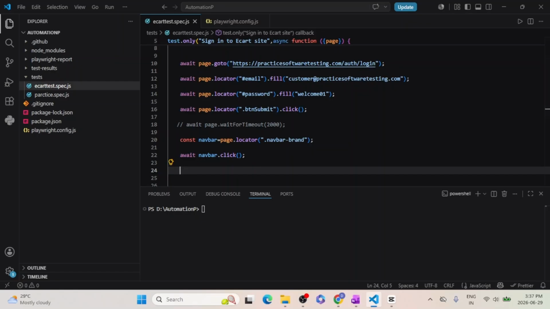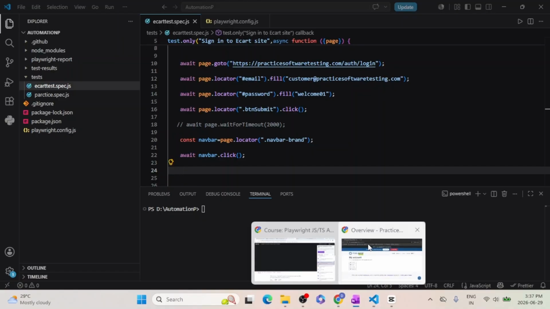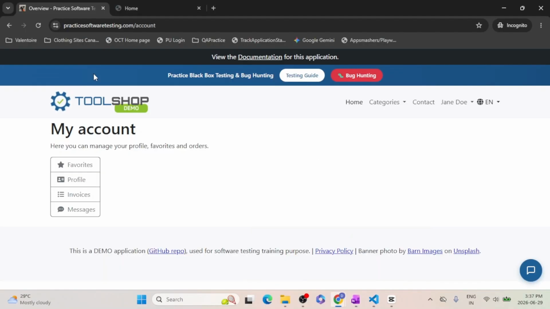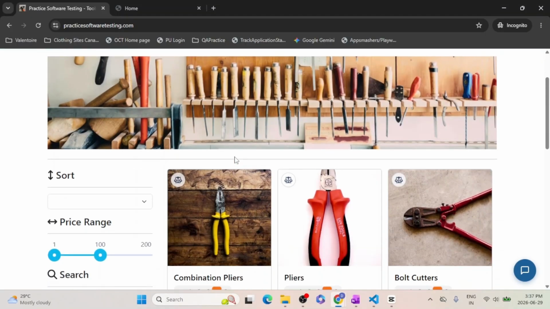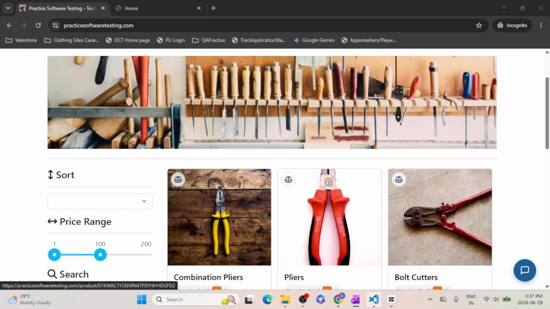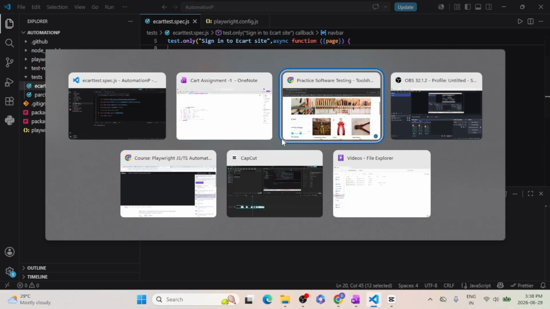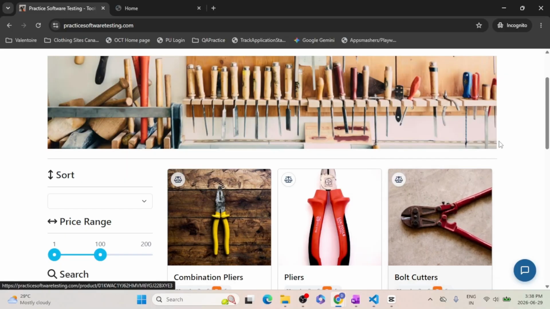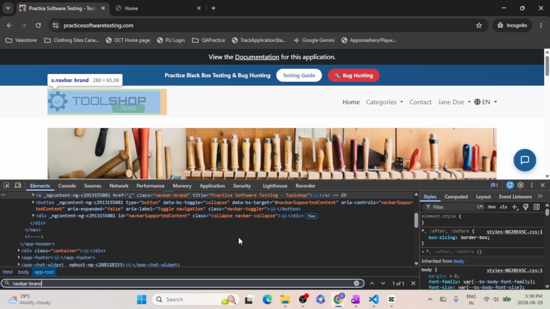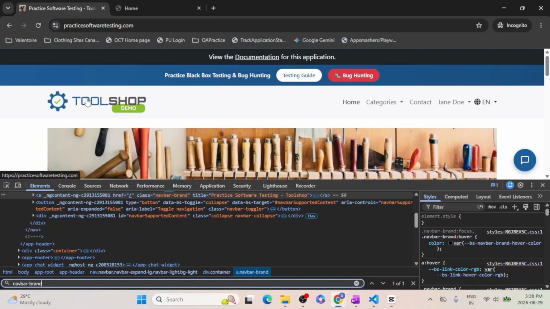So once you click on the navigation bar, let me go back to the site. I think it's over here. Okay. So we will click on this home. Is this the home that I clicked in the previous lecture? Sorry, I think navbar.brand. Okay, let me search this. It will help me know which thing I clicked in the previous lecture. Let me inspect it and try searching from here. Yeah, I clicked on this one.